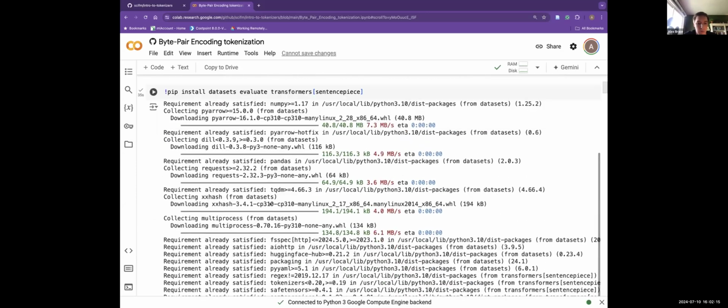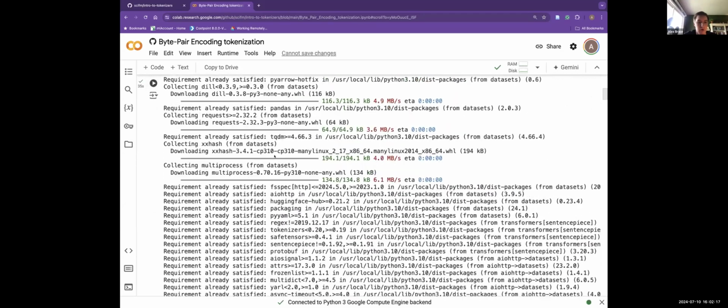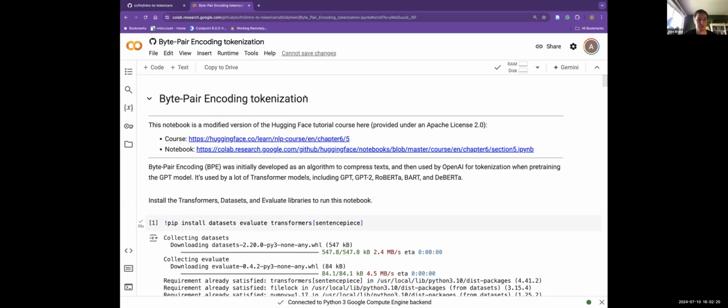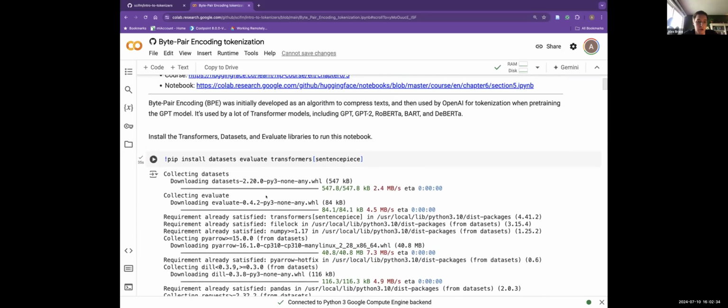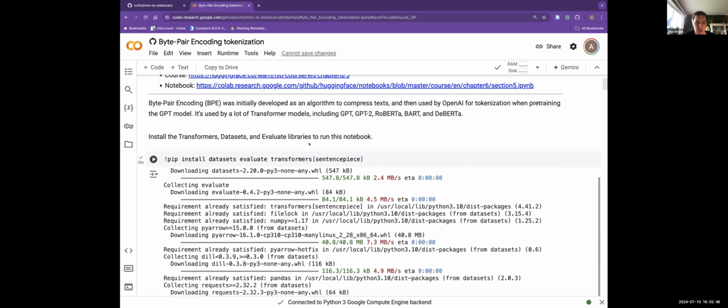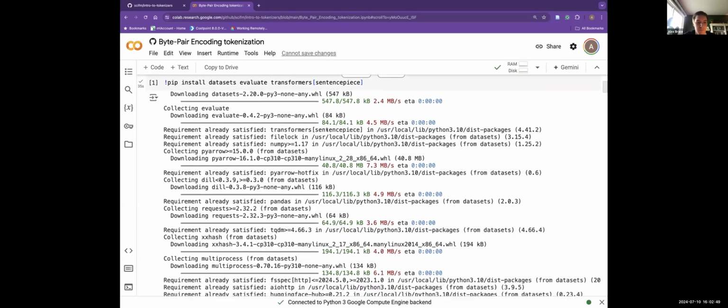So you can follow along. This notebook runs very quick. It's directly borrowed from the Hugging Face documentation, and they have all their stuff under an open license. I just added some comment annotations and a few things on genomics at the bottom, but otherwise it's just the Hugging Face tutorial. There are a bunch of good references online and good tutorial videos as well. In addition, there's one by Andrej Karpathy that does a real deep dive into this, which is a good reference if you need more information.